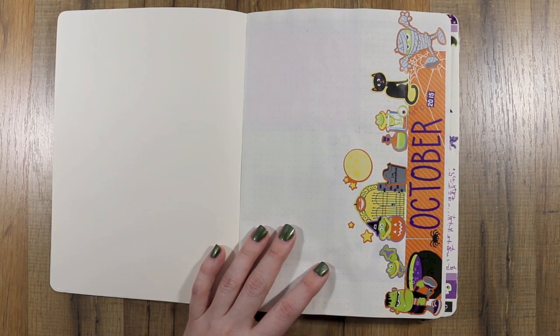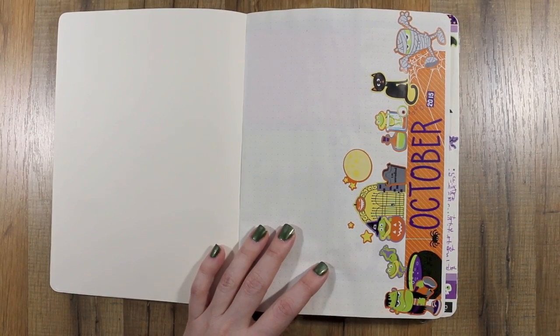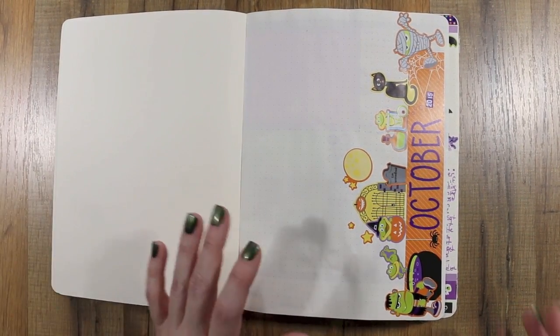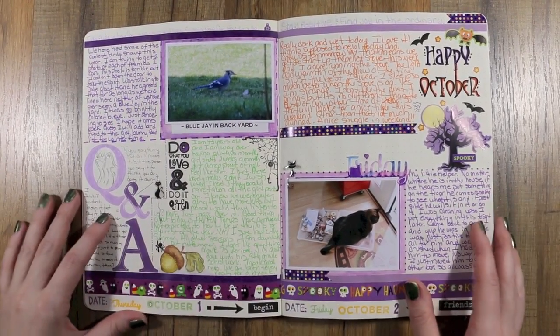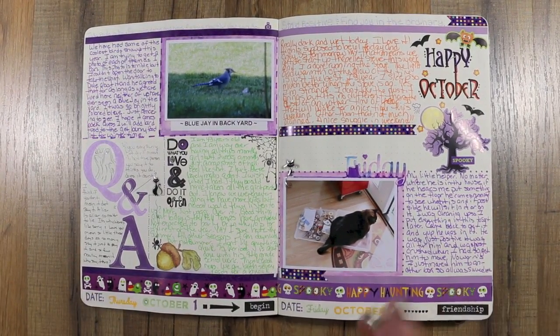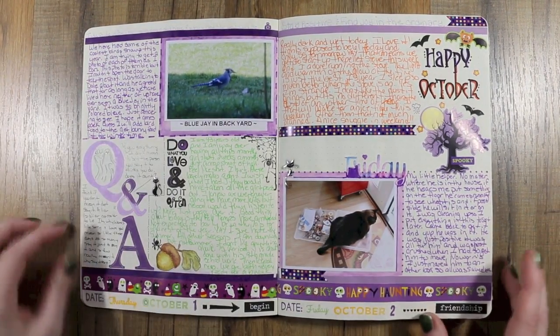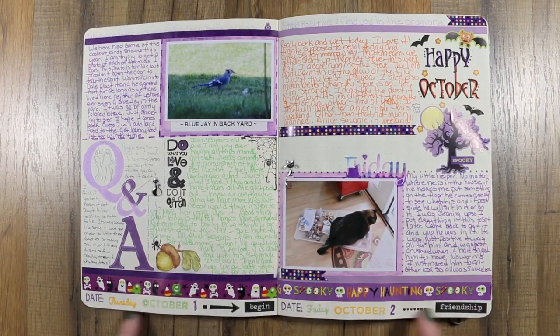So this is my intro page to October. It's just a bunch of stickers, but hey, I used a whole page of them, so that's called using it up, right? And then we move into actual pages. And so they're all set up a little bit different. The only thing that I did the exact same through the entire month of October is I put a quote across the top of each page, and I put the date down at the bottom.